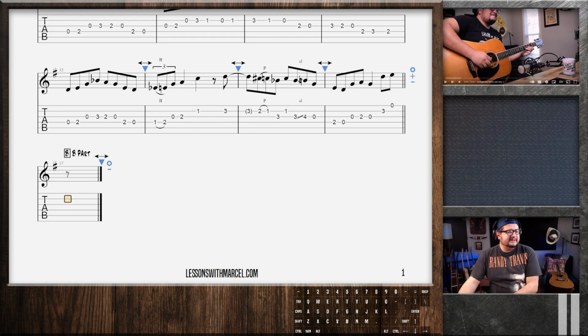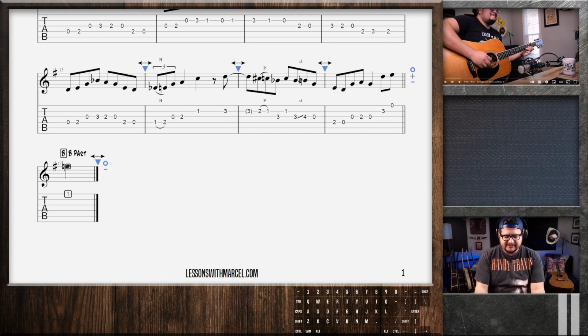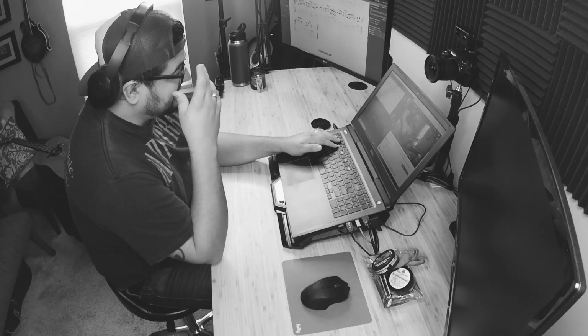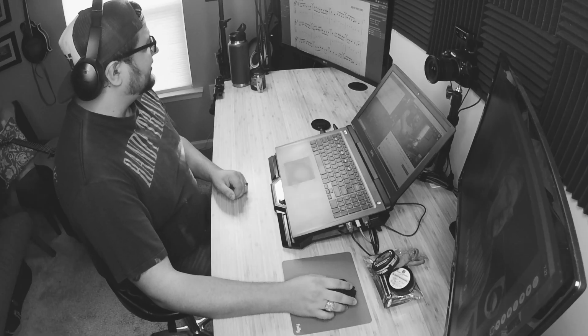So this is another kind of class move where I'm coming into a new section, and rather than playing something really weird right out of the gate, I want to let you know what this new section sounds like before I get weird with it. And this is something that I really appreciate people doing when they're the first person to take a break at a jam. You can still improvise and have a little bit of fun, but make sure you state the melody clear enough for everyone to kind of grasp what it is.